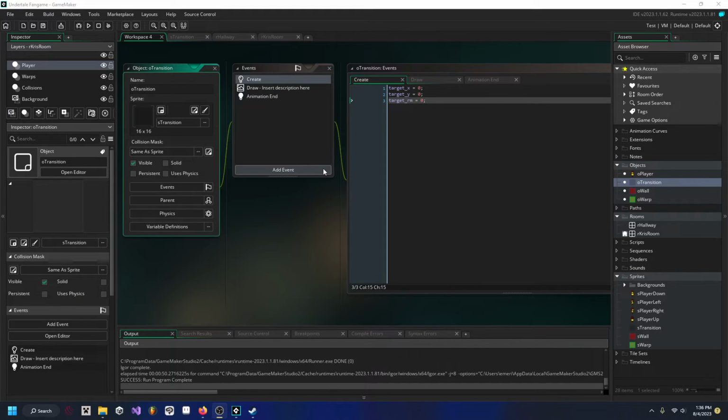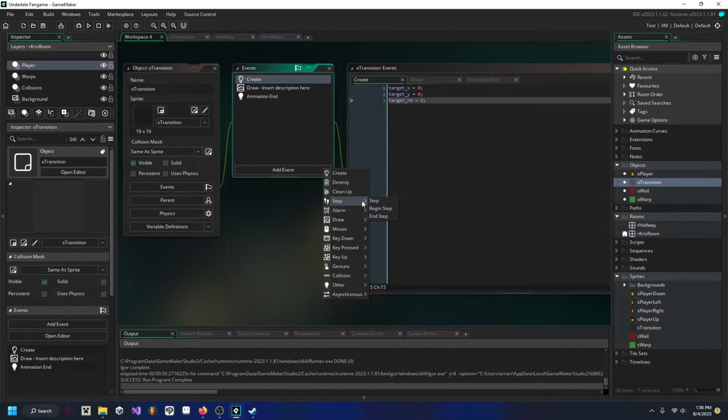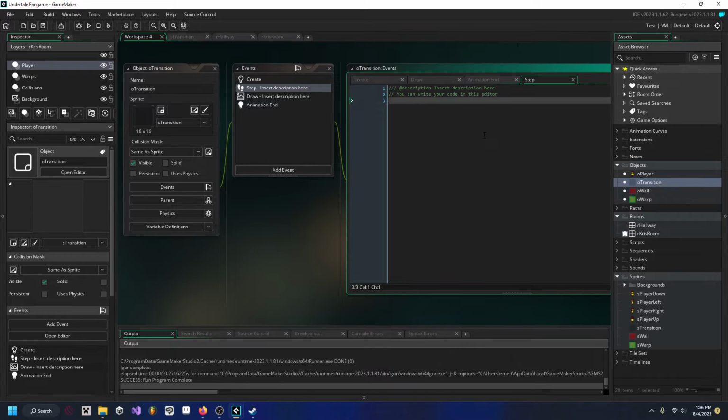So let's add an event, and we're going to add the step event. If you remember, the step event happens every frame, so what we want to check is if our current room, the room that we're in, is equal to the target room, and our image index is less than 1.